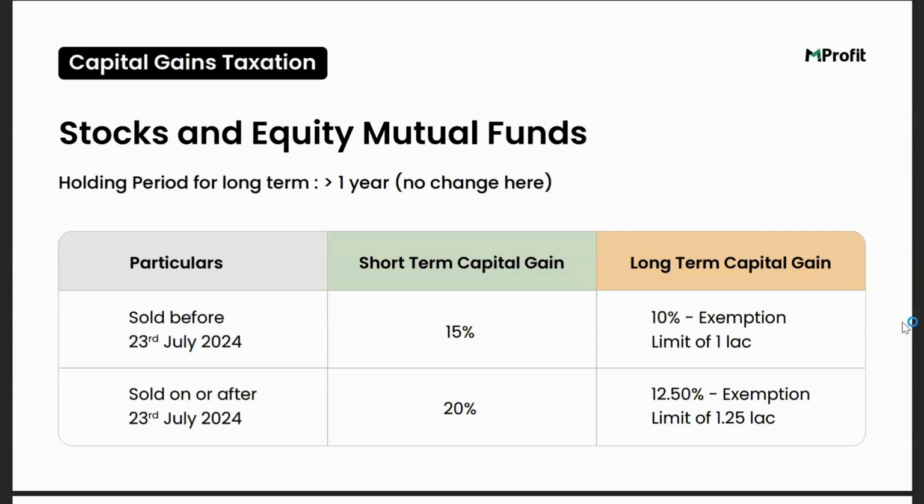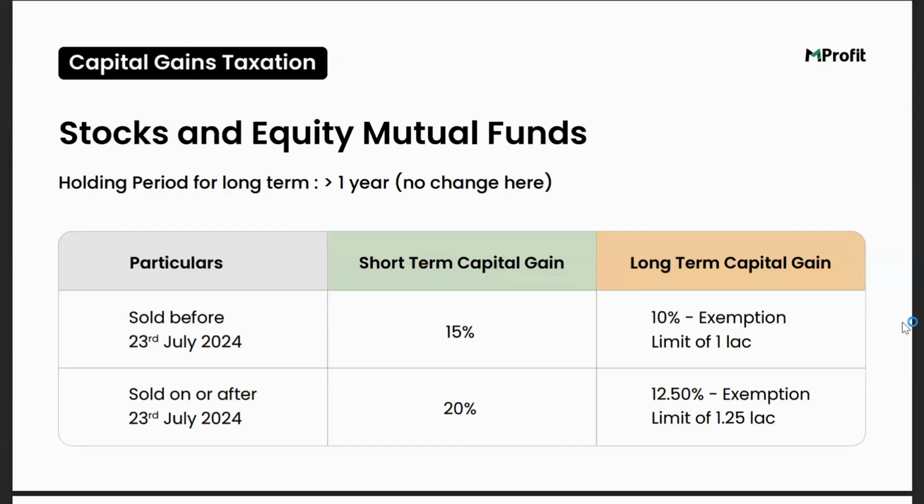At MProfit, because we provide all the automations for your equity shares, contract note imports, mutual funds, etc., all of the capital gain calculations are provided by us, which are most accurate as per the income tax guidelines. However, from a taxation perspective, we recommend that you once consult your CA or a tax consultant before you file your returns. Now for stocks and equity mutual funds.